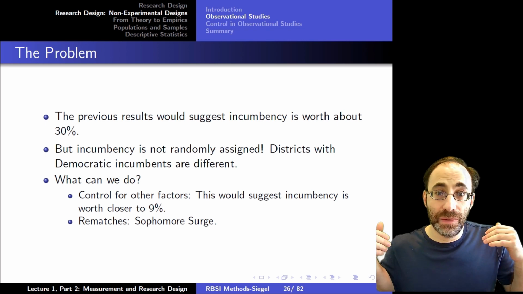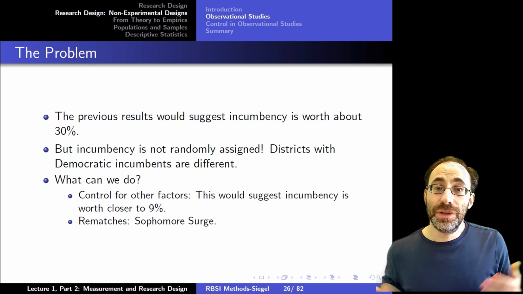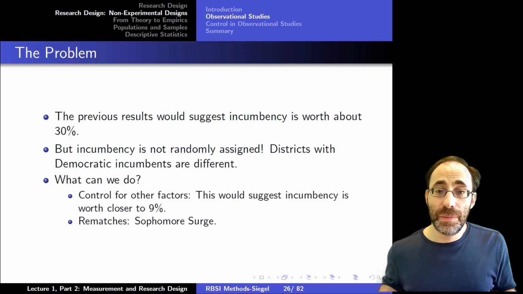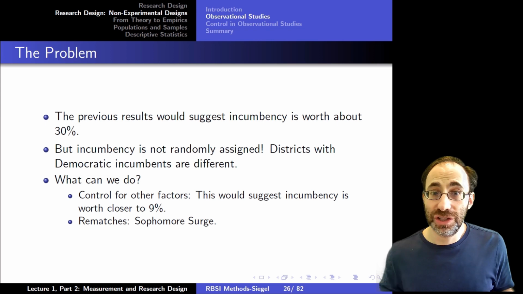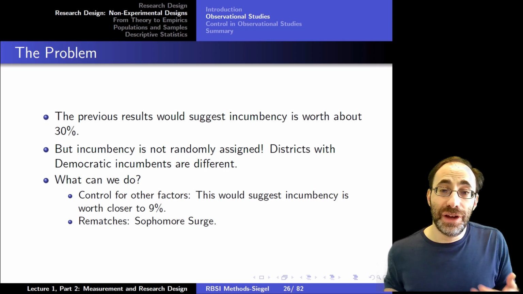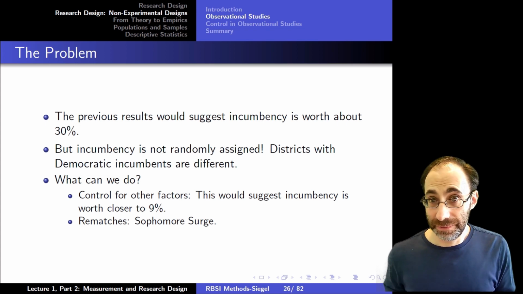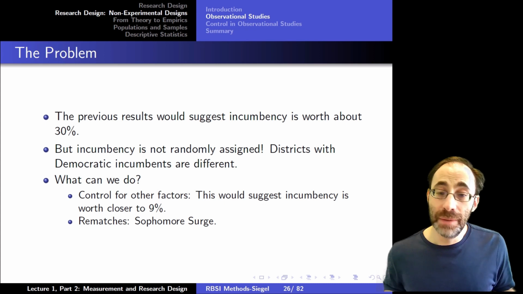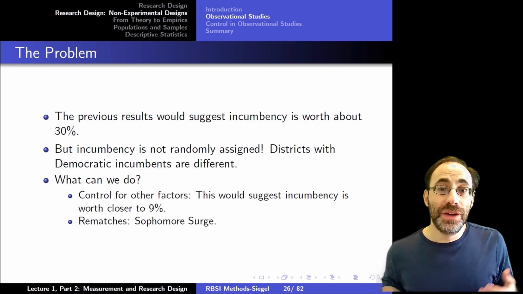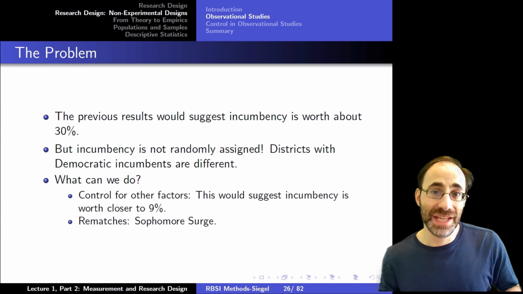So, what can we do about that? Primarily what we do is we control statistically for other factors. So we add a bunch of control variables that incorporate other things that might explain why the different districts are different, why Democratic winning districts are different from Republican winning districts, for instance, and other factors that might explain that difference that are not incumbency, and we include them in our models so as to control for them. When we do that, we find the incumbency advantage goes down to about 9% from 30. So it's still very substantial, still very powerful, but controlling for a whole bunch of stuff, it's still only 9% instead of 30. So we get a better measure, effectively, of the incumbency advantage by controlling for the other stuff that might have led to the same outcomes as incumbency seems to have.